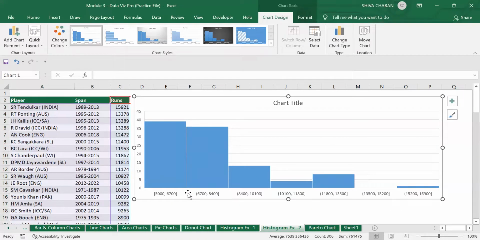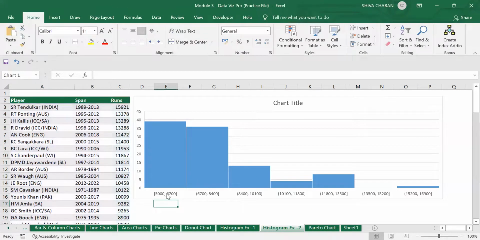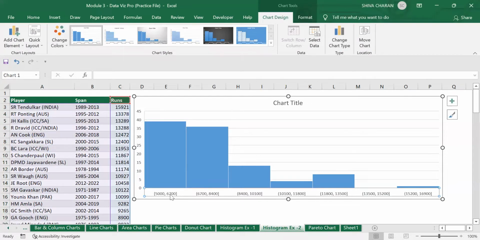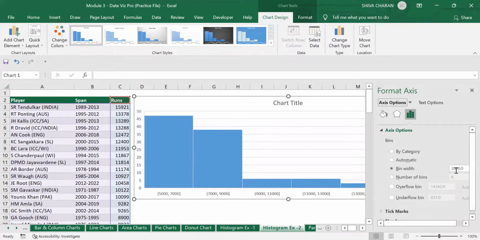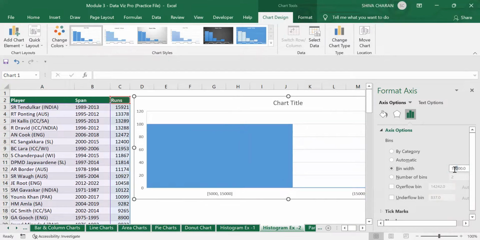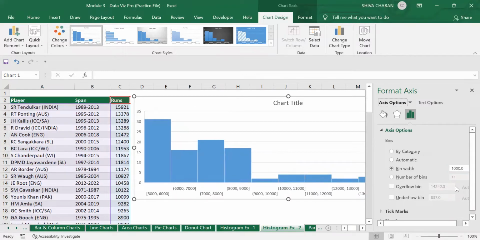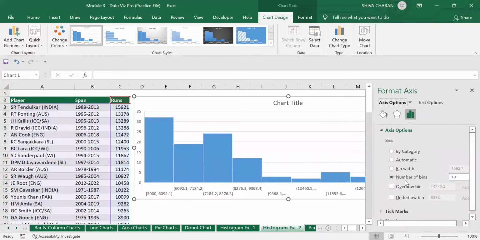Here once again let us customize the bins. To customize the bins, you need to right click and select format axis. Here let us arrange the bin width to, let's say, 2000 or even more, let's say 10,000, or let's say 1000, keep it 1000. 1000 is fine. Now the number of bins, let's keep it at 10.